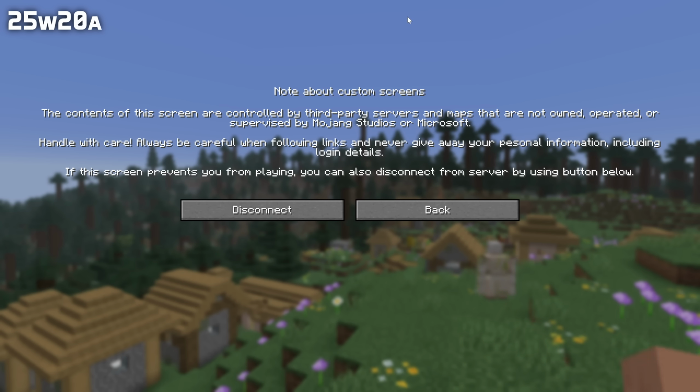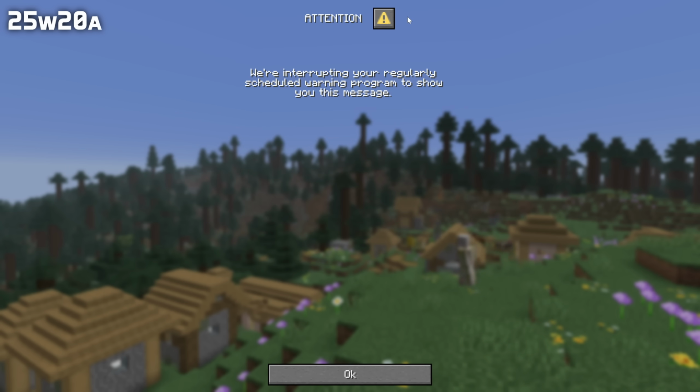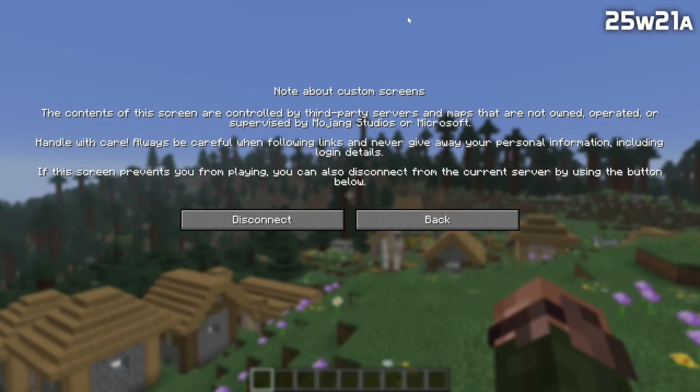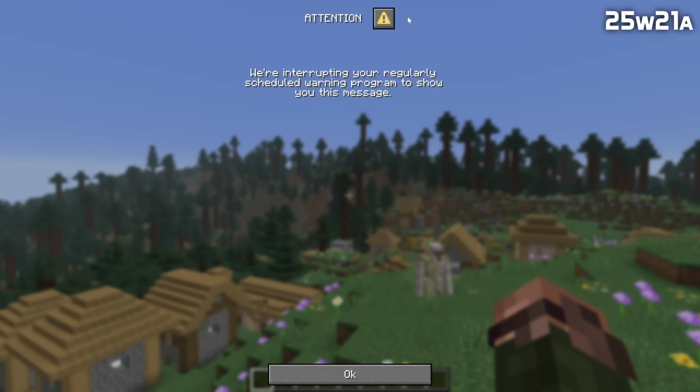Dialogues no longer overwrite the warning screen about dialogues when they display. Instead, if a new dialogue is shown while the warning screen is open, that dialogue will now show after the warning screen is closed instead. And dialogues should now return correctly to the last non-dialogue screen when they're closed.